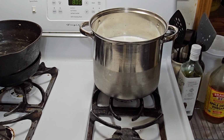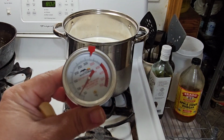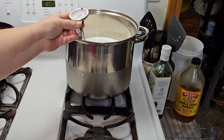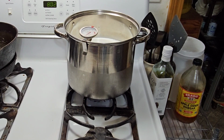So I'm going to turn this on. My stove is a little cantankerous. I'm going to go ahead and turn it on to a medium to low, because I do not want this coming up to heat too fast. And I'll get my thermometer out and stir it. Okay, so here's my thermometer, and I'm going to stick it on the pot. Make sure that it goes down into the milk itself. I'm going to want to get it at 190 degrees.